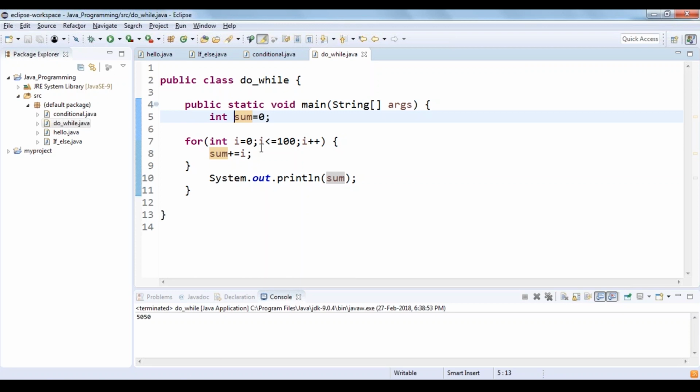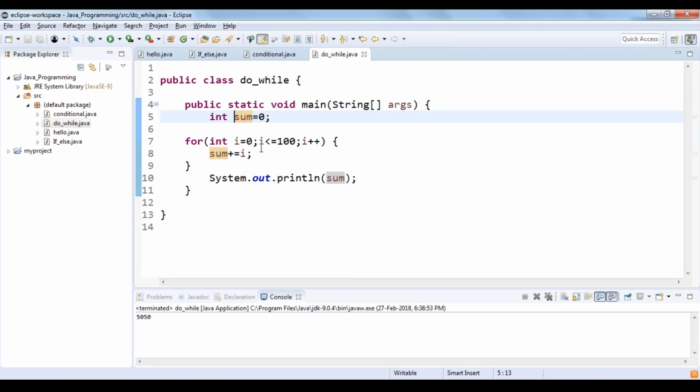The ideal difference is that you need to have a clear-cut understanding of when to use a while loop, when to use a do while loop, and when to use a for loop. My suggestion is that you remember the purpose of each of the loops. You use a do while loop when you want to execute the statement at least once and then decide whether to continue or not. A while and a for loop are used when you want to first check the condition and then decide whether to execute the statement or not.